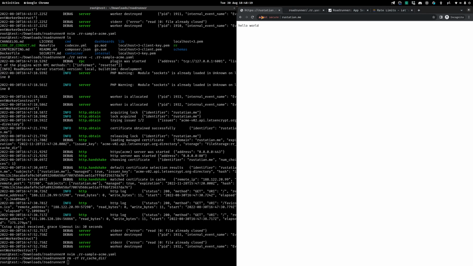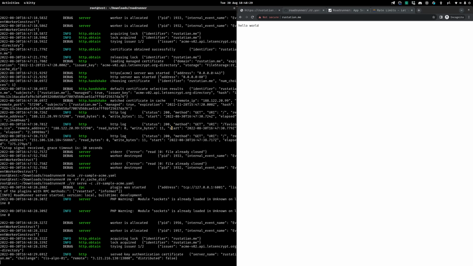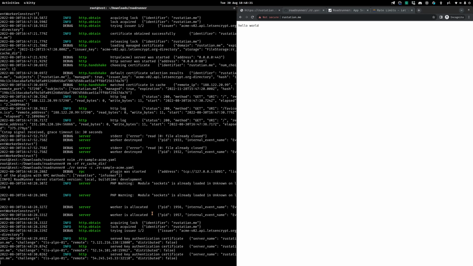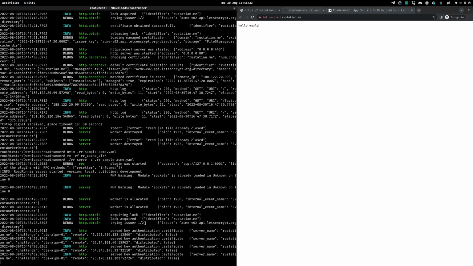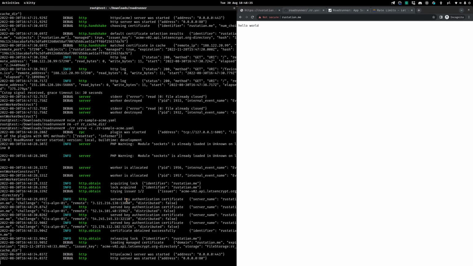Okay, let's start our instance once again. As you may see, RoadRunner is trying to obtain the certificate, and everything goes fine. And you may see here that the HTTPS ACME server was started.